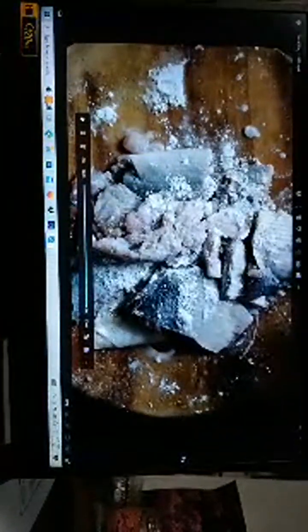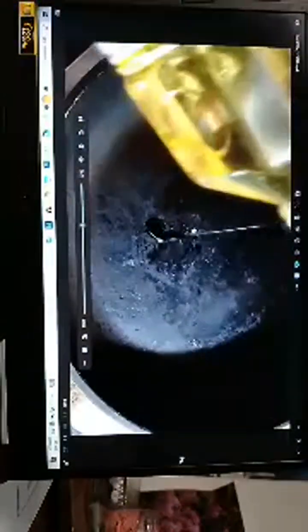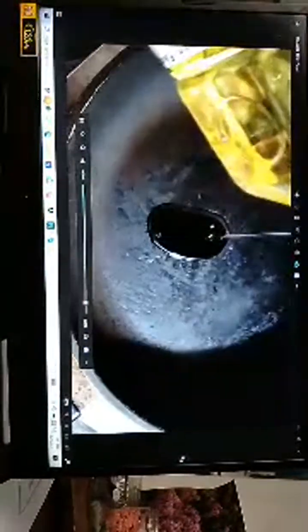So, also on the other side, that's the reason why you have to pat dry the fish, because it's wet from the water content of the fish and the lemon, plus the salt was sprinkled on it so the liquid came out, so that it will be good in frying. So when you fry it, the heat will really cook it, not sagging because it's still wet.